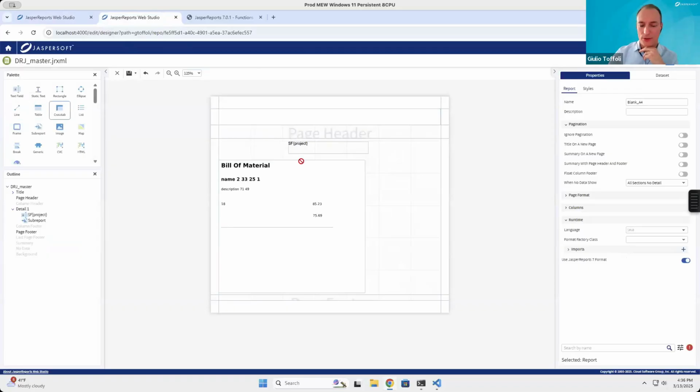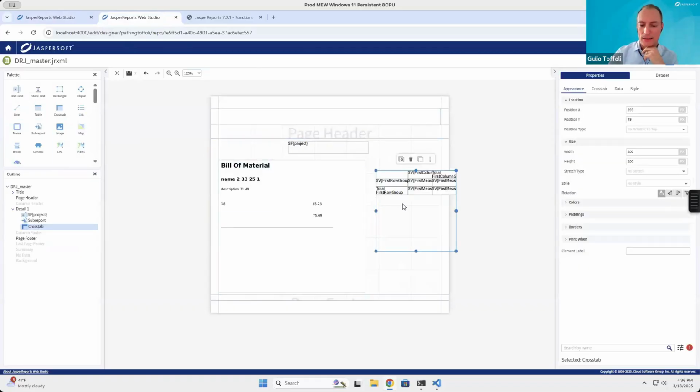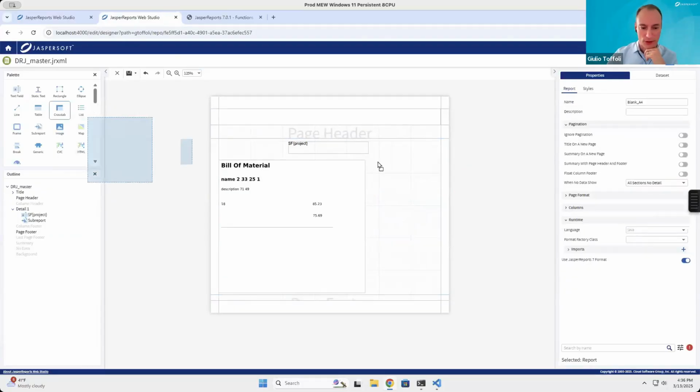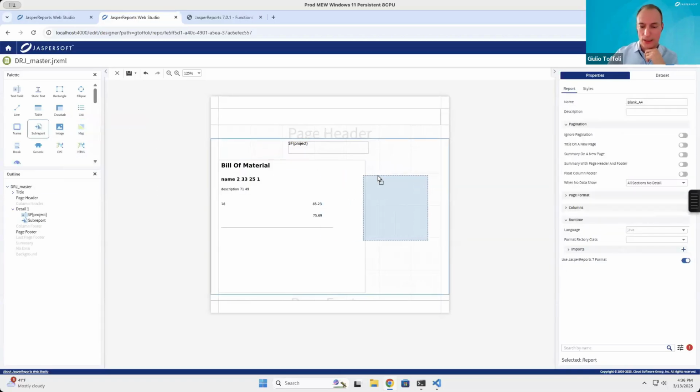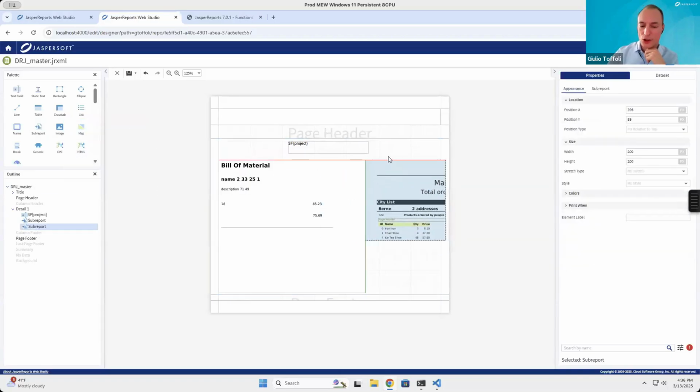What really matters when I drag a subreport like this one across is the top left corner. This is the only thing that really matters. Whatever overflows on the right will be cut, and whatever overflows on the bottom will follow the typical report pagination.